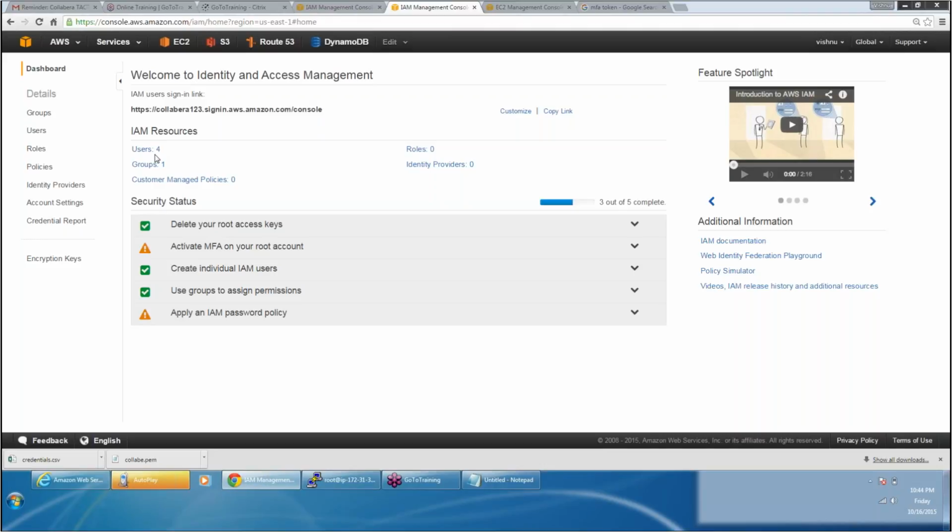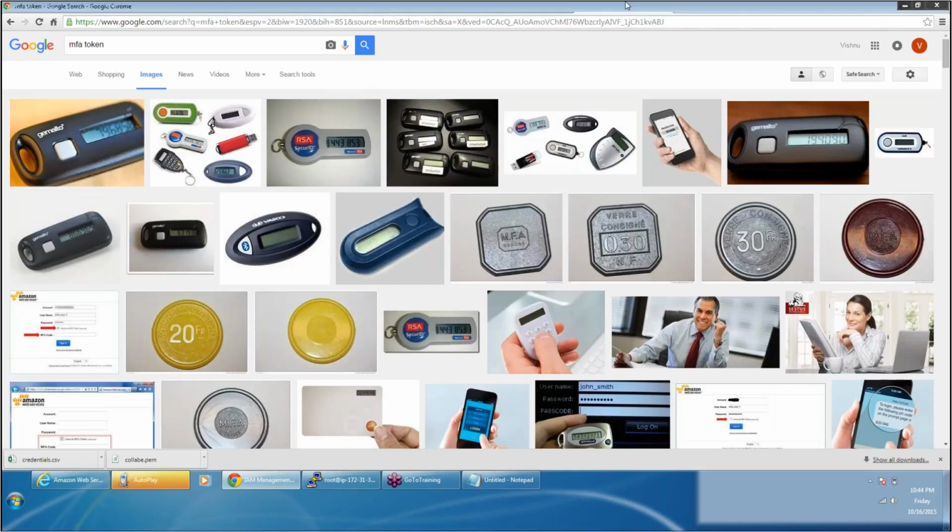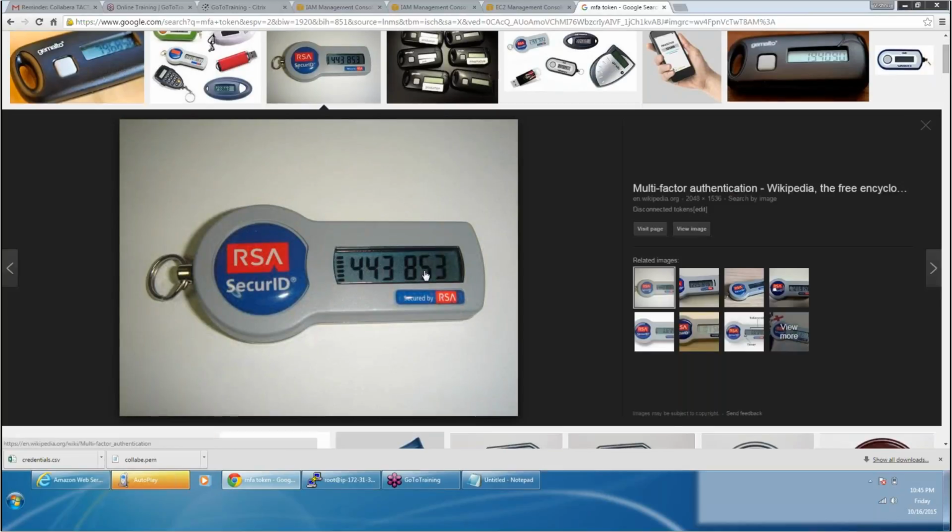If you associate that RSA token with a user login, then along with the username and password, you also have to enter the number being displayed on the device. If you look at this token, there's a number here, and this number will not be there after 60 seconds. There will be another number generated.